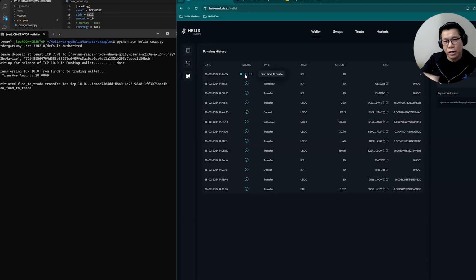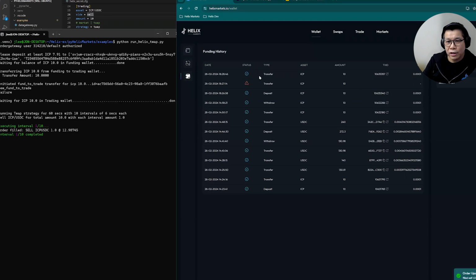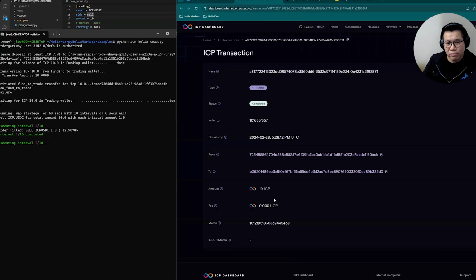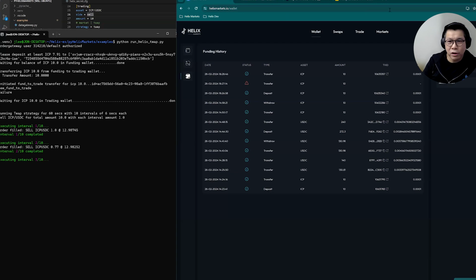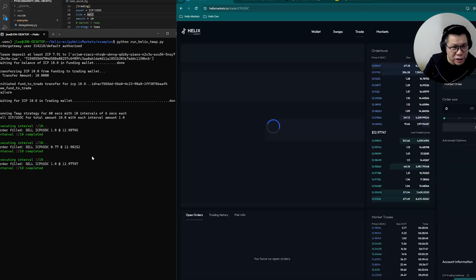It's picked up the deposit and it's transferring it to the trading wallet, where you can start making execution orders and stuff like that. So this is all on chain on the transfer. And when this completes, I will actually show it to you, the ledger transaction. So hopefully it'll show up soon. Okay, there you go. And then you can sort of see that it was a transfer. Now the bot has said, okay, I have the balance now, so I can start executing, and it says done.